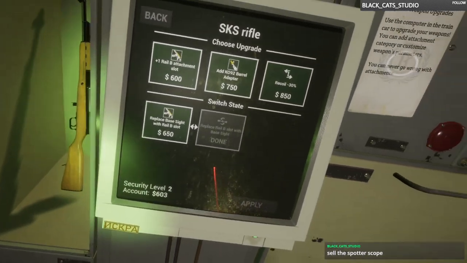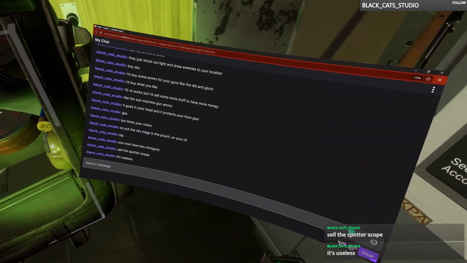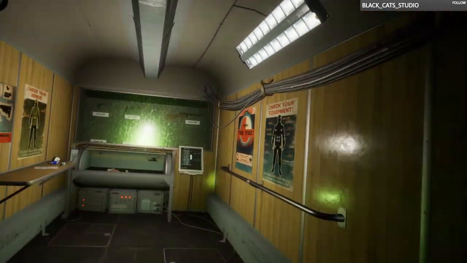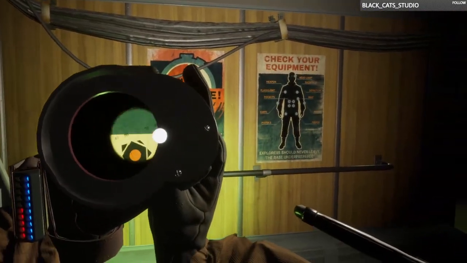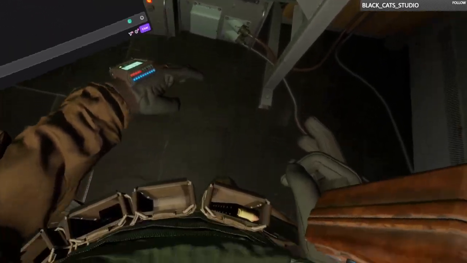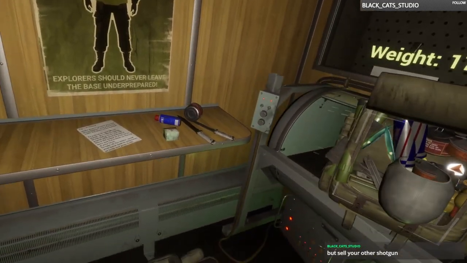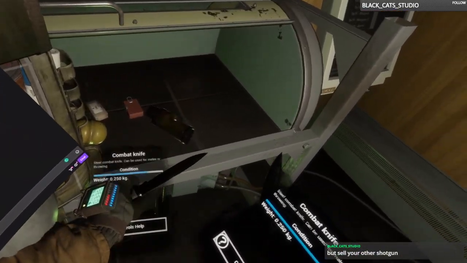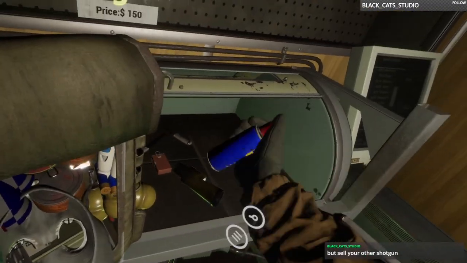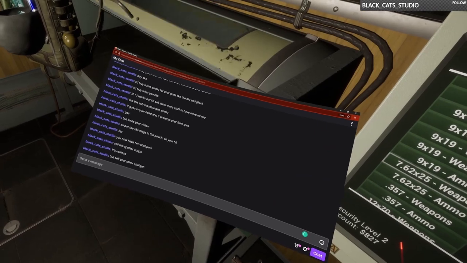Recoil reductions, replace base sight with a rail slot, yeah. That looks pretty good. Yeah, okay. Yeah, I notice it shakes a lot. But I don't think you get that much money for it, do you? Oh fuck, I forgot to buy the lamp. Maybe just sell this, I guess. Yeah, for sure.